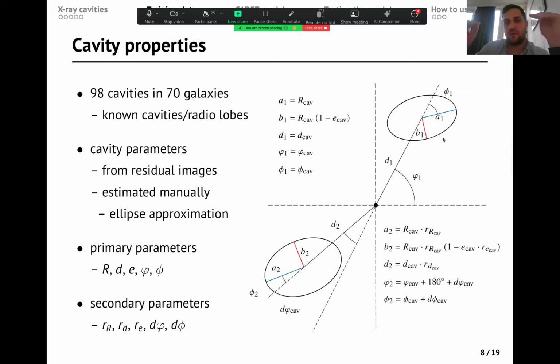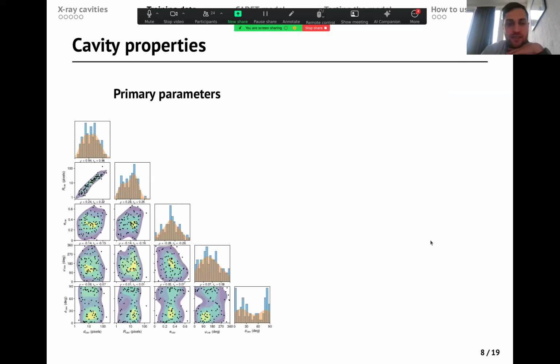Every single one, and also the rotations of those cavities can differ and so on, and the radii can differ. So we basically have something like 5 parameters that are describing the primary cavity, and then we've got another 5 parameters that are describing the secondary cavity with respect to the primary one. And these are the distributions of those parameters again.